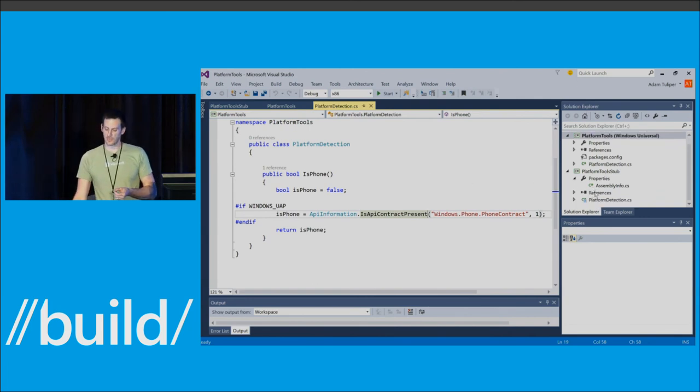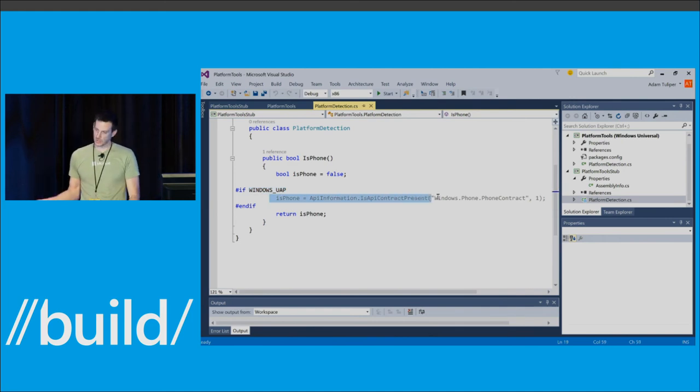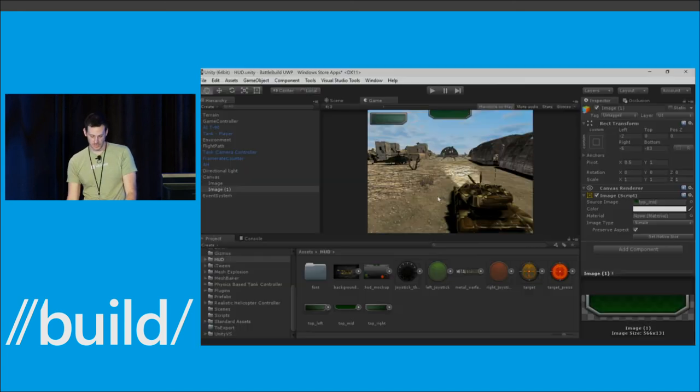Well, this other stub library running inside of Unity's editor has no idea what that is. So if I look at that code, and you can see the icon is a little bit different here, it's just a linked C# file. This is no longer true. This project doesn't know anything about it, and so when I compile, it's going to comment that out. So I take those two libraries, I bring them over to Unity. And inside of Unity here, I go to plugins.